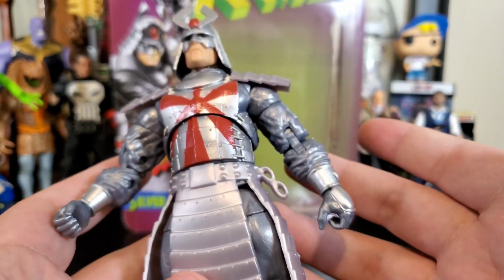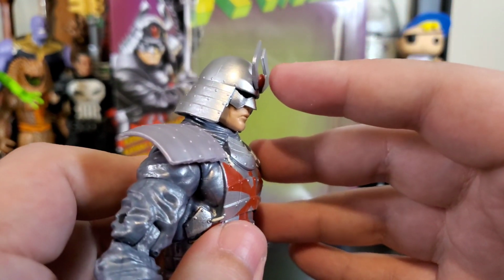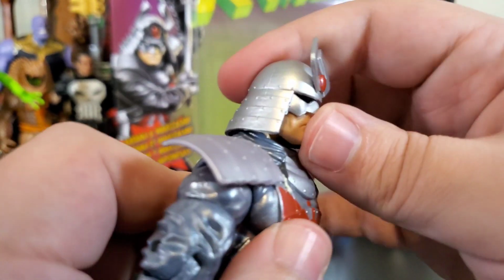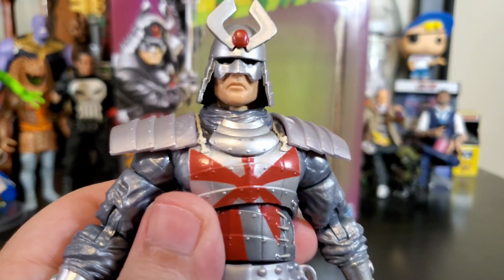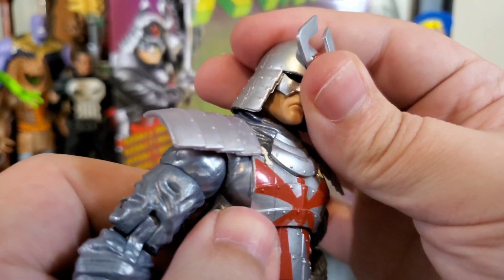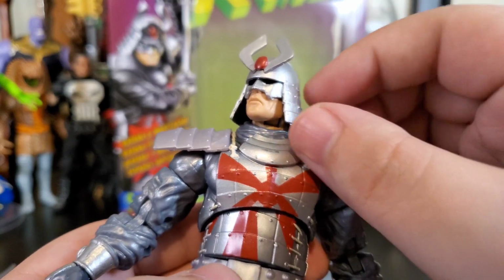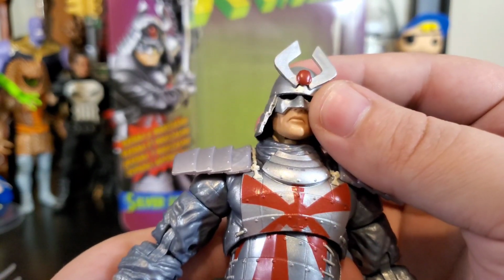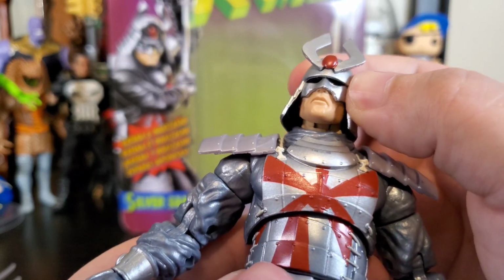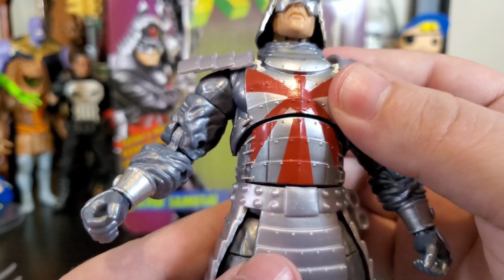So articulation wise, this guy's big and he has some weight to it, almost like he could have been a Build-A-Figure. I kid you not, he could have been a Build-A-Figure. Articulation wise, he can only look down that far, and he can look up that far. His helmet and everything restricts what he wants to do, and that's unfortunate because I'd like for him to look down a little bit more. Like looking up, I understand you got this back piece, but whatever. Looks left and right, and paint underneath, not too clean, but you can tell it's flesh under there. But other than that, I don't care. You're not really going to be up close and be like, oh man, that light airbrushing in there looks like poop.